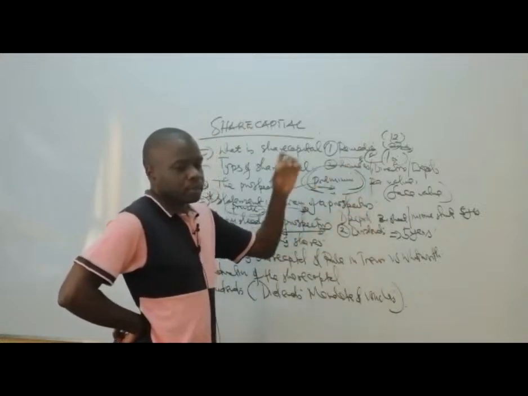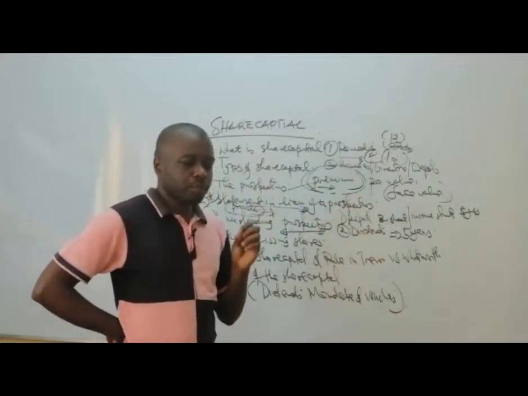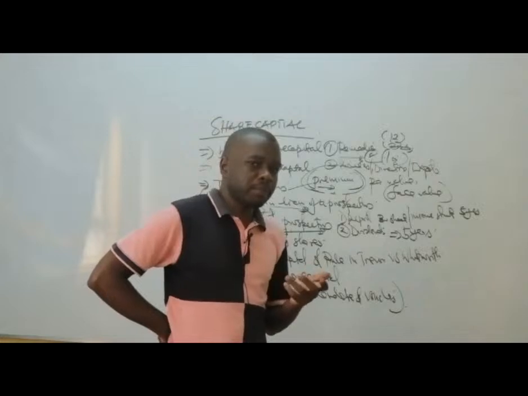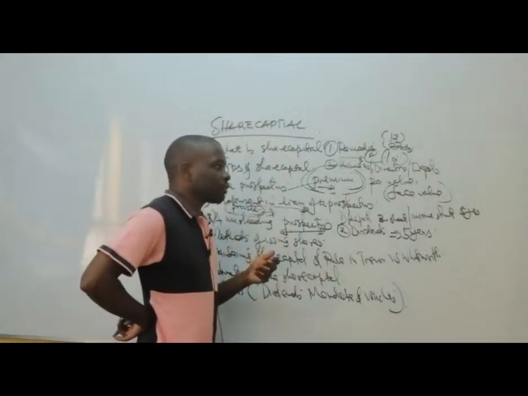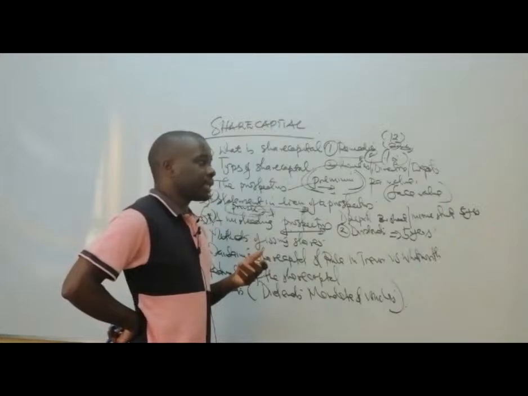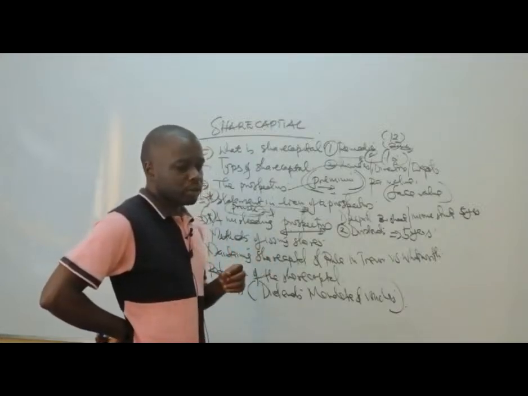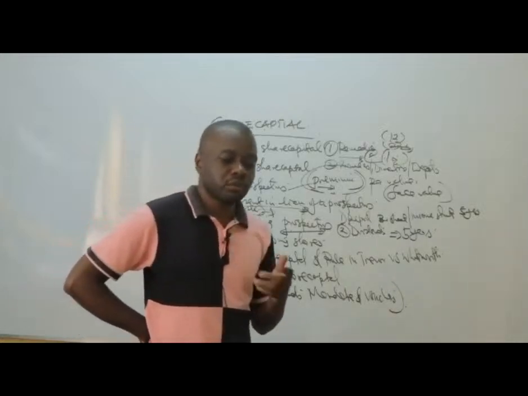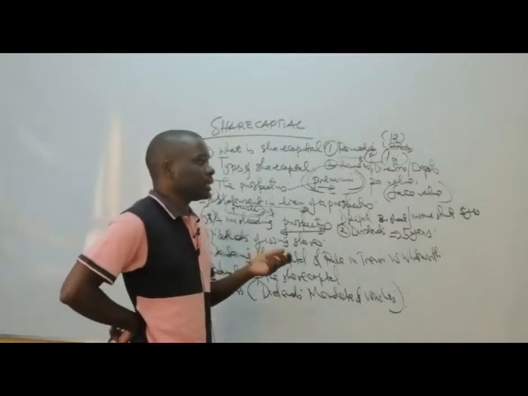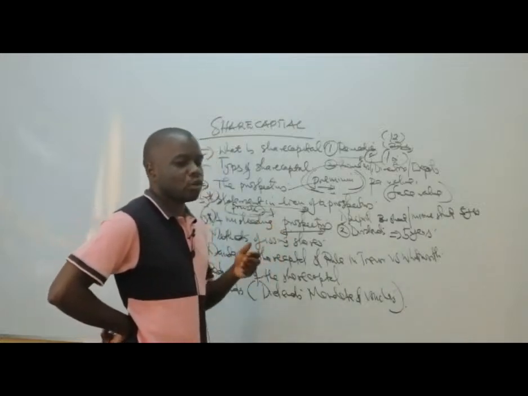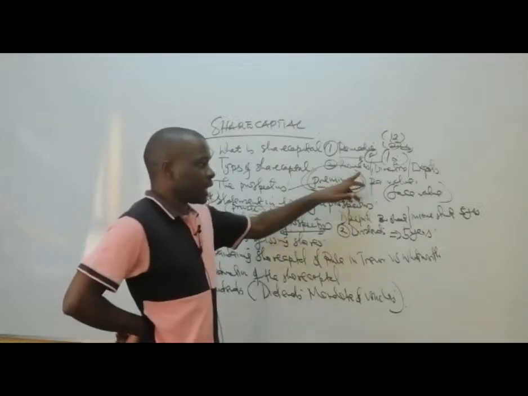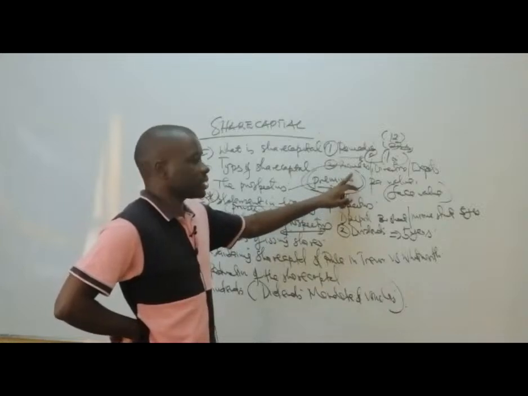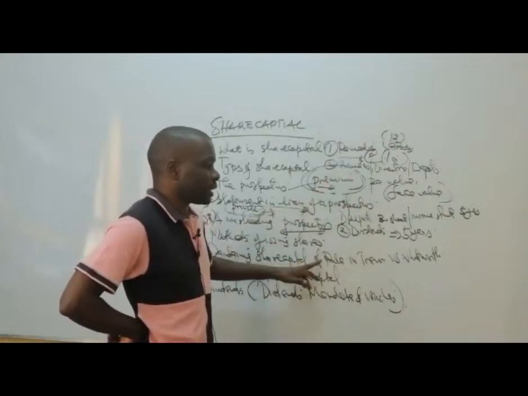Also promoters. So if you can remember very well, when we are talking about formation of a company, we say that, for example, in this case, if the promoter is forming what we call a public company, he'll be involved in the preparation of the prospectus to invite people to buy the shares of that particular public company on formation. And of course, he can be given commission as a way of remuneration for having been involved in the preparation of the prospectus, which invited people to buy the shares of the company on formation. So promoters also, if they sign the prospectus, maybe on formation of the company, they can be held liable if the prospectus is containing information which is not actually true about the company.